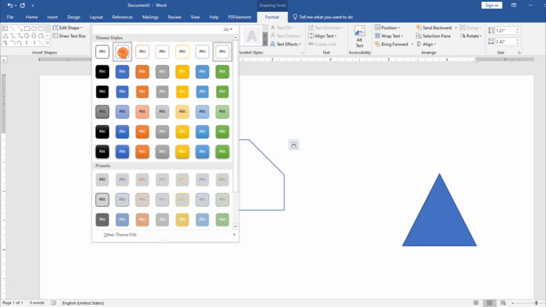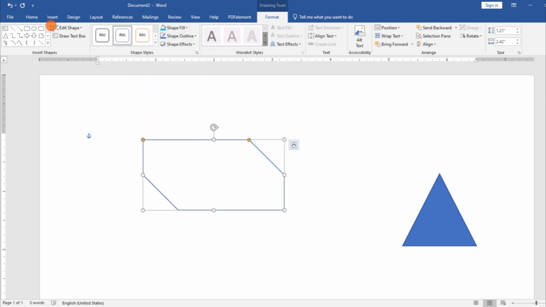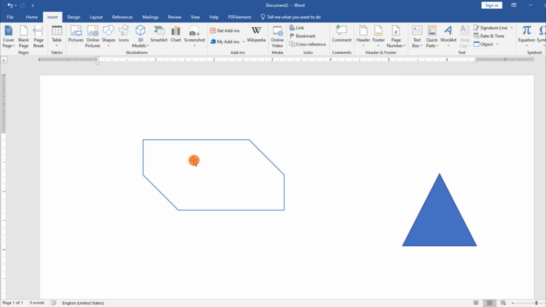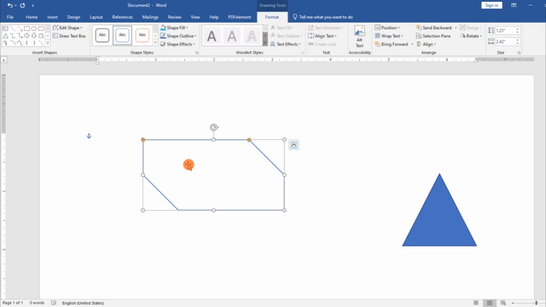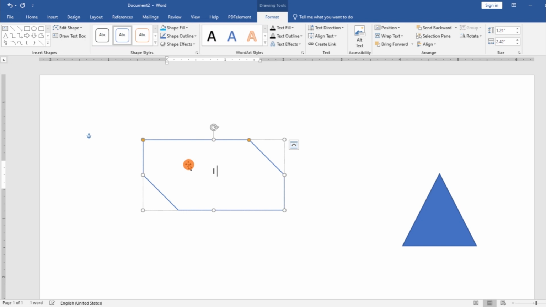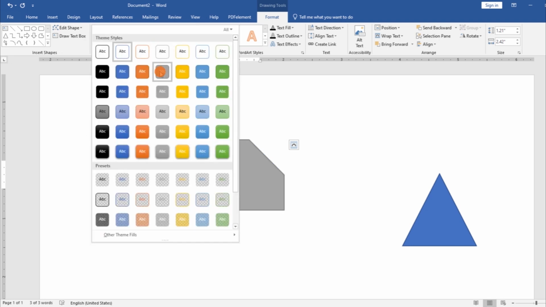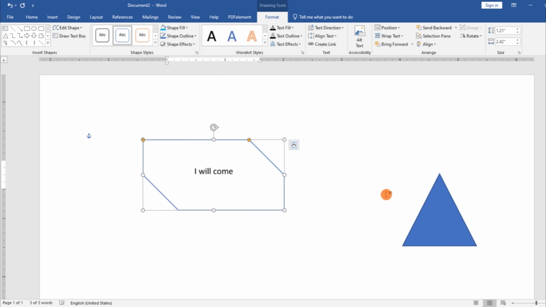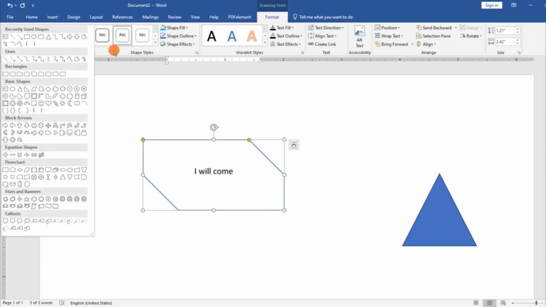You can write something inside your shape by clicking the text box. You come to the text box and click inside your shape. Look, I start writing it. Look at how the shape is going to look. You can change the style of your shape too. In Word, you can still do some minor graphical things. This part belongs to this shape, so look at the shapes here and at the style.